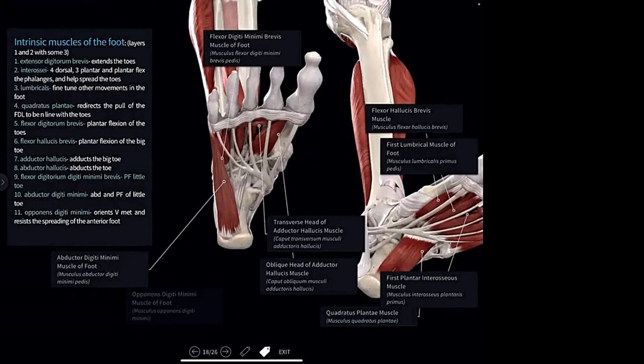So here's where I really get to confuse you. We have four layers of muscles in the foot. I've tried to divide up what I'm showing you into layers to make it less confusing, but it's still a lot. Bear with me here — try to just get the concept. I'm not going to test you on the layers of muscles in the foot, but I want you to understand that there is so much going on in the bottom of that foot.